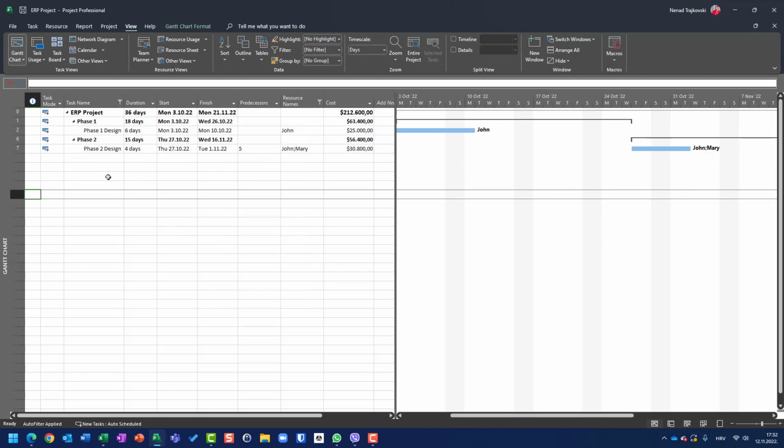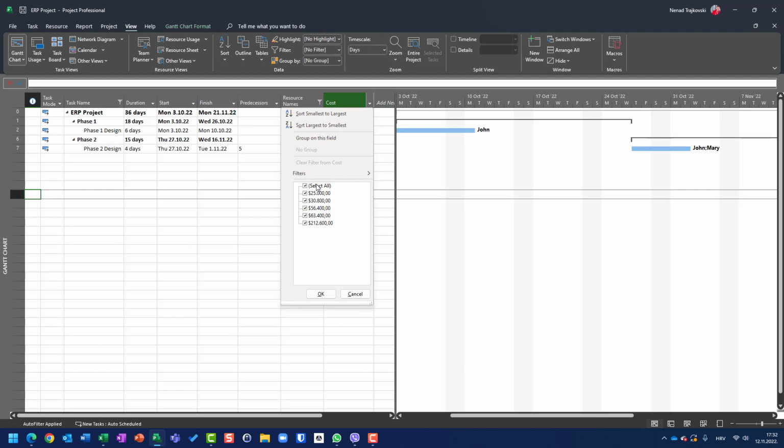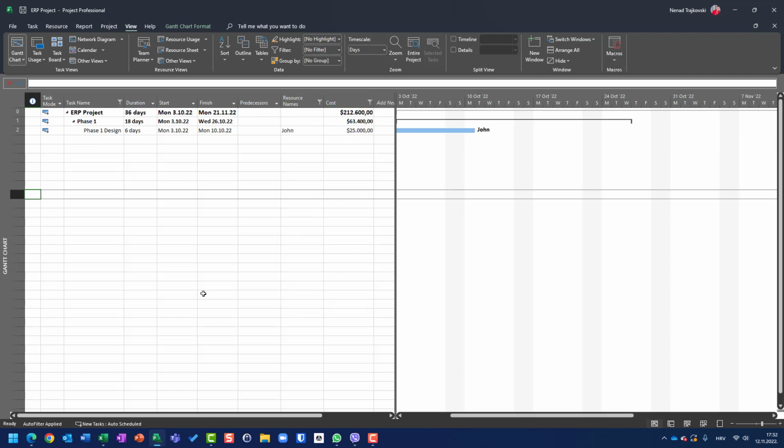You will see that only in Phase 1 design and Phase 2 design, John is here. And I can say, okay, but I want to see to which design tasks John is assigned which cost $25,000. Here it is, and I have only one task.